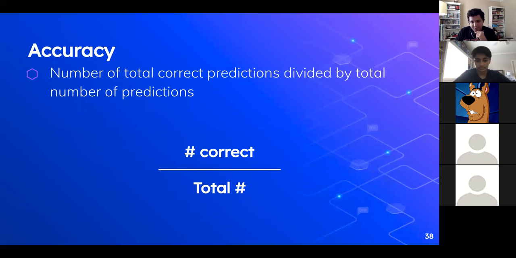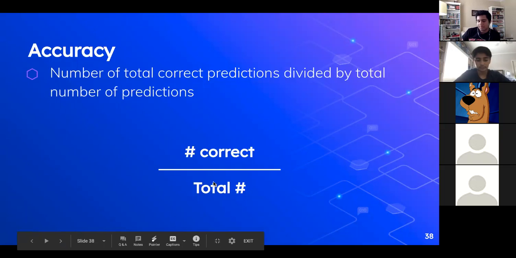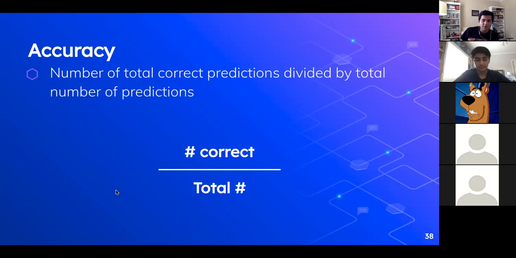All right, and then she was asking about accuracy. Let's talk about what that is right now. So accuracy, it's just like the grade on your test, right? It's simply the number you get right divided by the total number of questions on the test. If it's a 100-question test and you get 94 of them correct, you get a 94% on your test. Pretty easy, number correct versus total number. Hopefully this formula makes sense. If you want to write it down, be my guest. But it's just a standard accuracy formula used in everyday life.